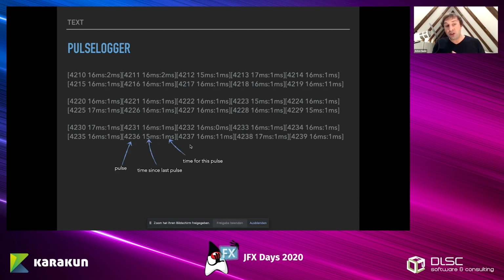Usually, if everything goes right, you do not see what we've just seen. You see something like this instead, because this just gives you some short information about each of the pulses. It gives you the number of the pulse, the time since the last pulse, and the time it took for this pulse. So this is probably something like the application that I've shown you before, because it only takes 1 millisecond for the whole pulse, and the rest of the time the FX thread and render thread are idle.